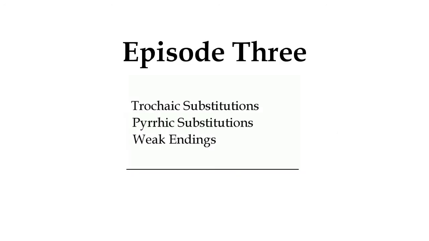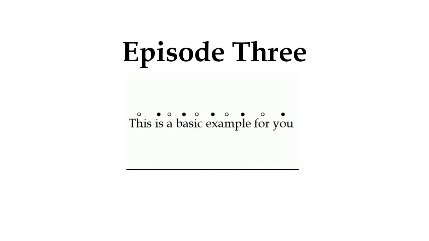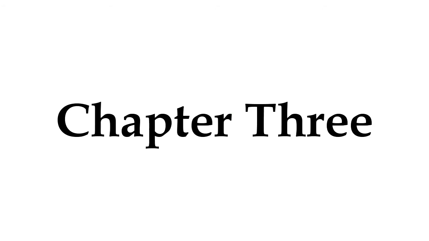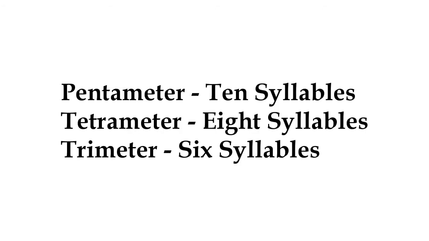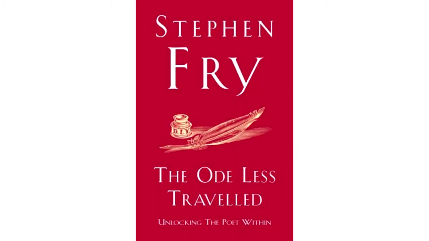Right then. Compared to the last exercise, this one was much more relaxing. Luckily, there isn't much to explain except that this chapter encourages us to play around with different lengths of line than the 10-syllable pentameter we've been using so far. I could get into more detail about that, but then I wouldn't be so much making videos about my working through Stephen Fry's poetry exercises as I'd be reading the whole book to you.